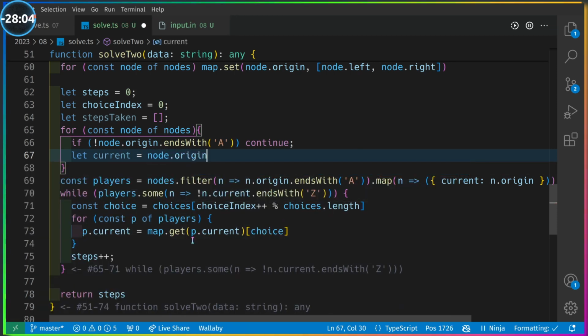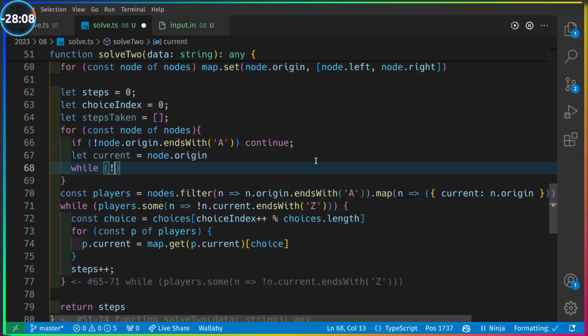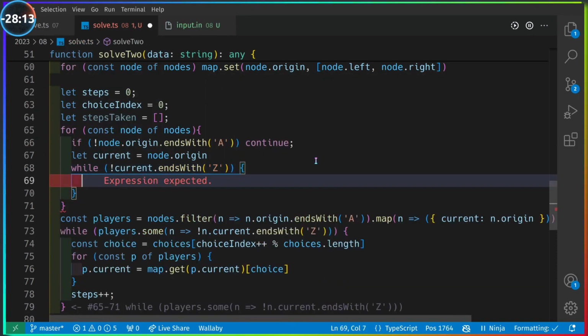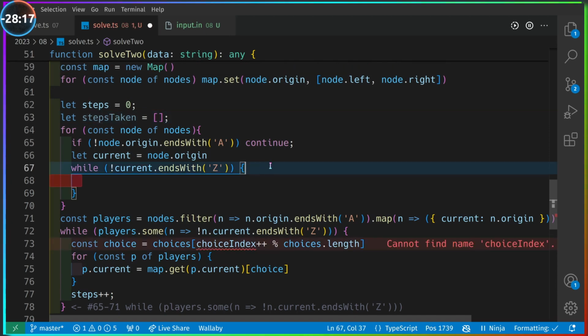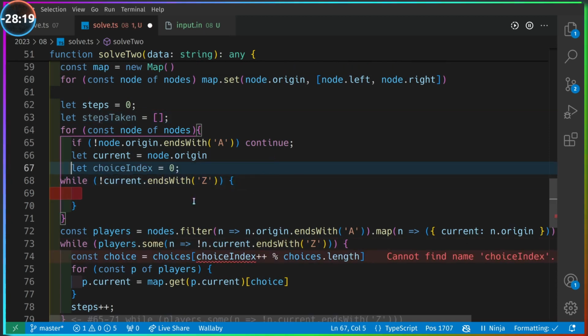Node origin, then while not current ends with Z, you haven't made it. Oh, also this gets reset to the beginning. Basically, this entire thing is embedded in this loop.